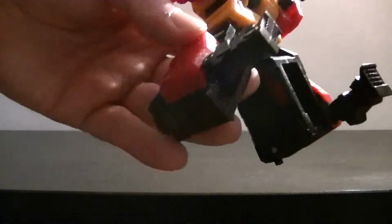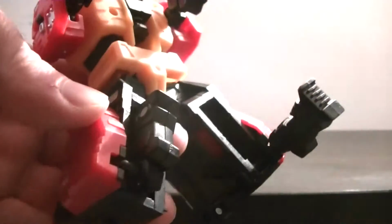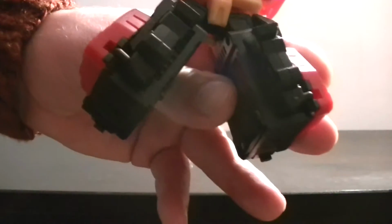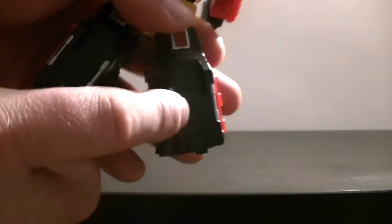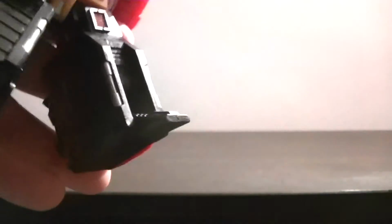You've got a ball joint there. To be honest, it's a pretty useless ball joint, because these legs don't move at all, because that flips like that, and then that flips up like that. So I don't quite know why it's there, however it doesn't get in the way if it does come off. So that's the rear legs put in. His feet, you should be able to see that, there we are. This here flips down, and again flips down. Now these legs then extend like that, so that's the lower half.